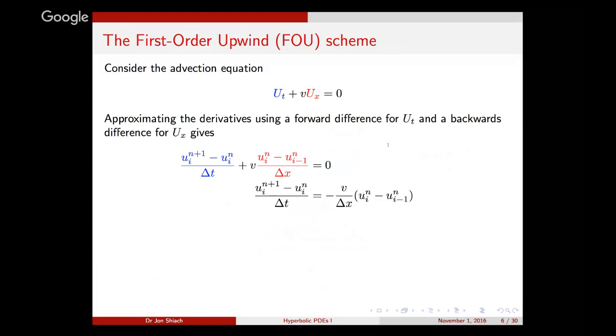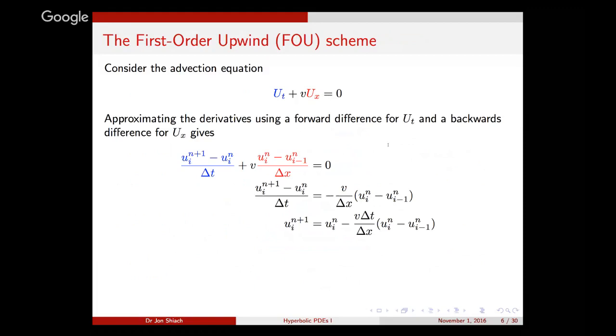Okay, so now we've changed it from a differential equation to an algebraic equation. And all we do is we rearrange, and what we want is we want this n+1 term to be on its own on one side of the equation. Okay, so subtract the second term from both sides, multiply by delta t, and add u_i, we get down to this. Very similar to what we did last week. Okay, so this is our finite difference scheme.